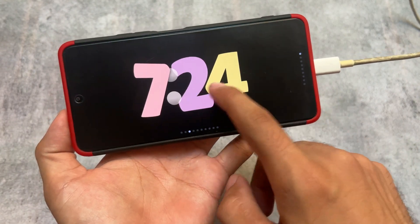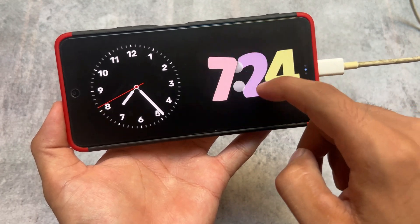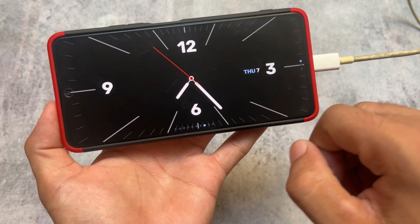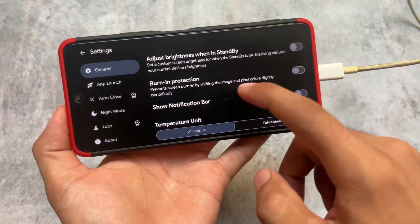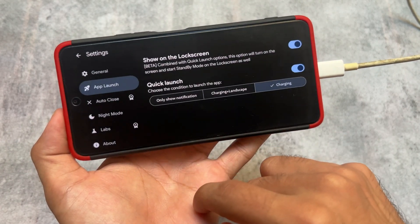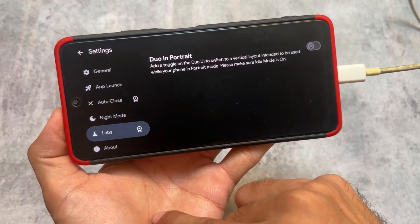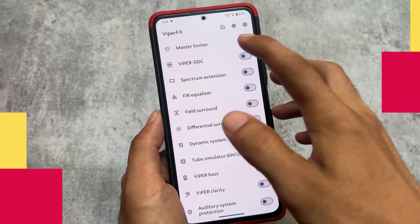Before moving further, let me talk about standby mode — this is a feature available on iPhone introduced with iOS 17, and now you can get it on Android very easily by just installing an Android app. We have some promo codes available for the pro version; in the free version some features are already there, but for the pro version I'll provide promo codes on my Telegram channel. As you can see it's working almost literally like iOS 17 — it has useful features including quick launch, auto close on portrait, auto close on unplug, and night mode related options. Especially if you are an AMOLED device user, you're going to love this app.